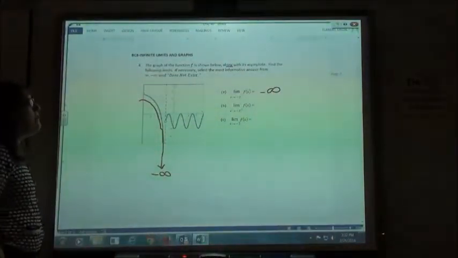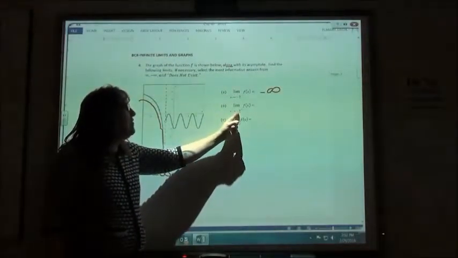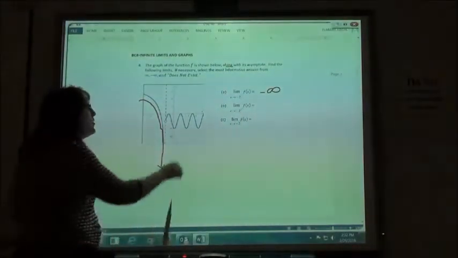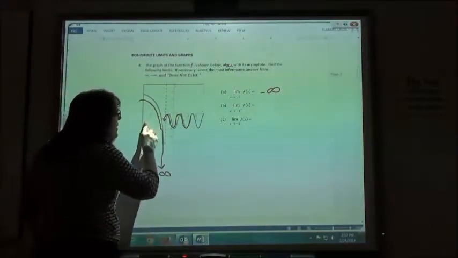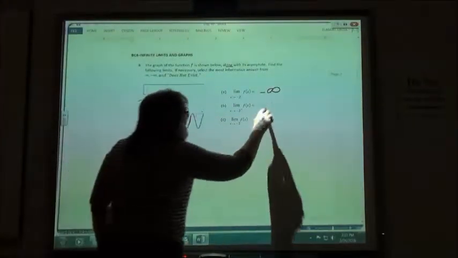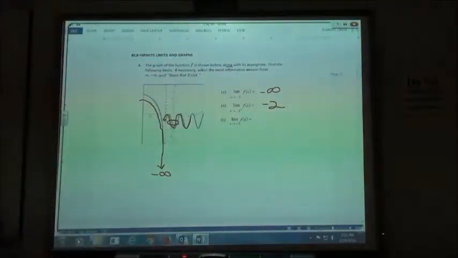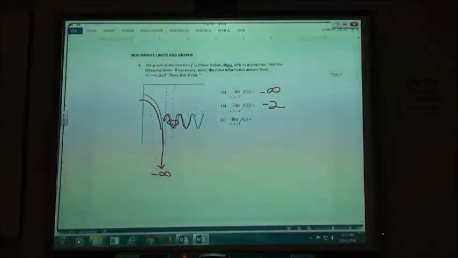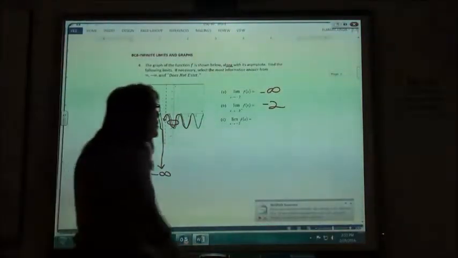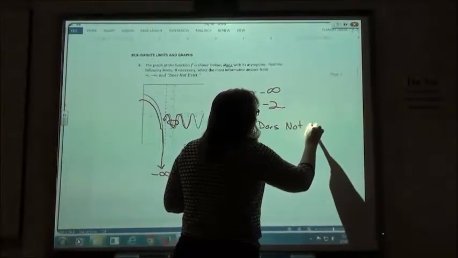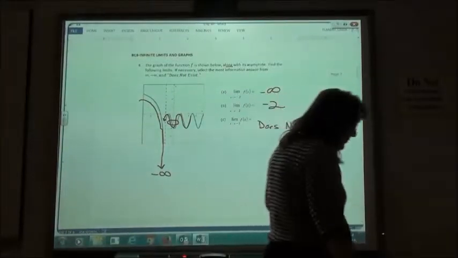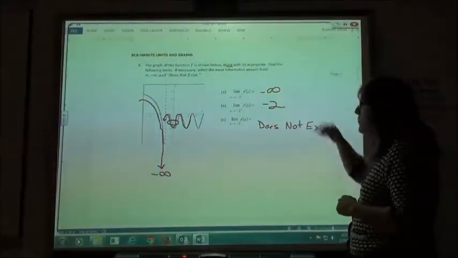If I look at my graph as x approaches -2 from the positive direction, in other words, from the right-hand side, my limit right here stops, and I scribbled all over the place, but at -2, the y value where I approach would be -2. Now in this case, since my limit from the left-hand side is negative infinity and my limit from the right-hand side is -2, the limit of my function at -2 does not exist. It only exists if both of these came up to the same answer.